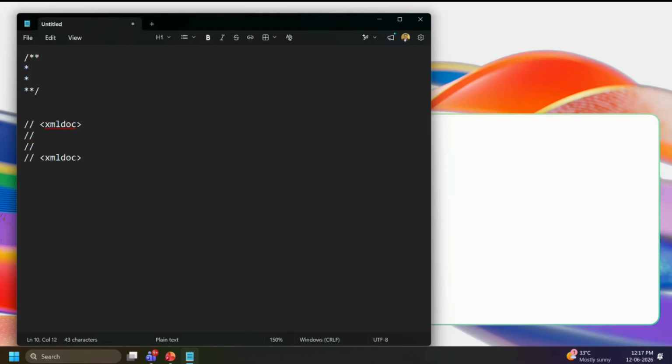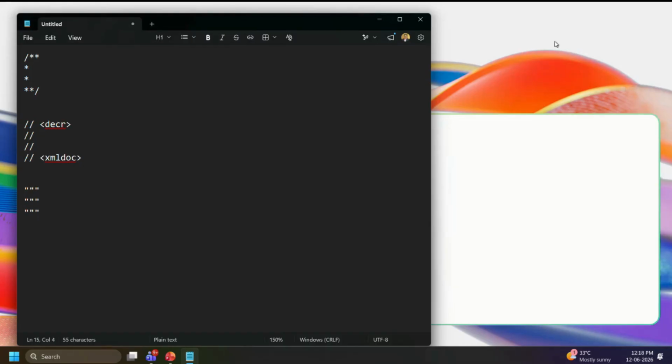Actually, there is nothing called Angular bracket XML doc inside it. It's more like you will add a description about a method here. Okay, I don't remember what exactly we put here inside those Angular brackets, but it is mostly XML type. Python, on the other hand, do you know how you write documentation comments in Python? This is how documentation comments are written in Python.